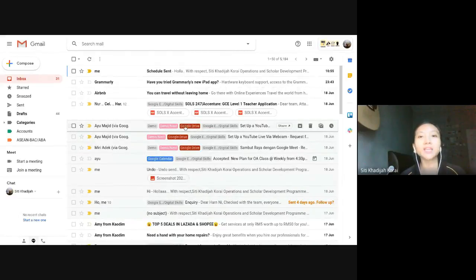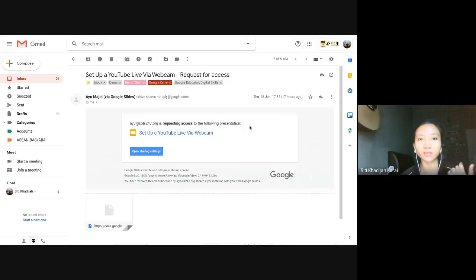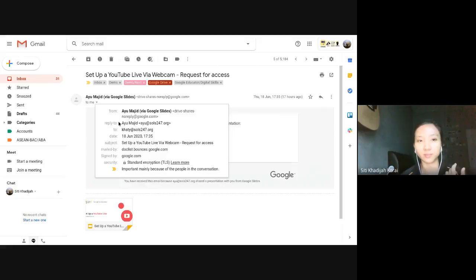For this, I created a filter whenever I receive an email from drive-shares, because this is email from Google Drive. Whenever I receive something from drive-shares-no-reply@google.com, it will automatically be labeled Google Drive, so it's easy for me to know that this conversation is part of the Google Drive conversations.